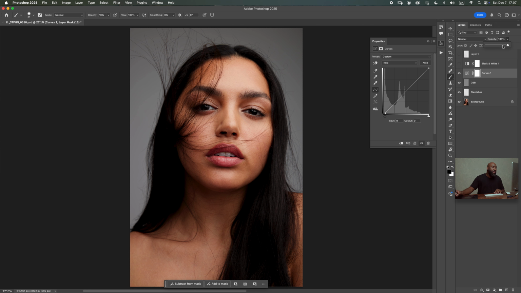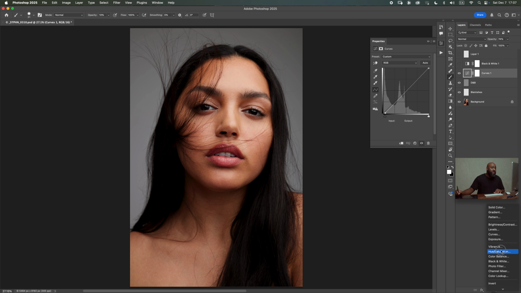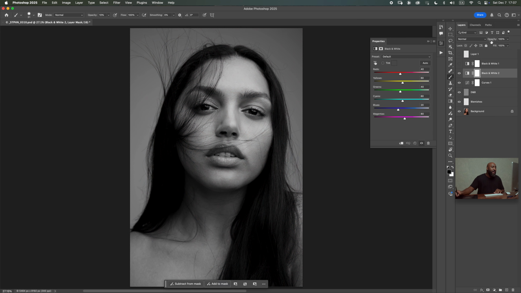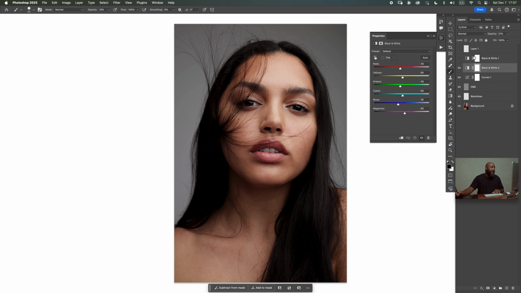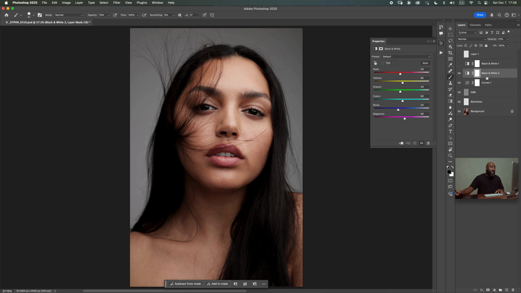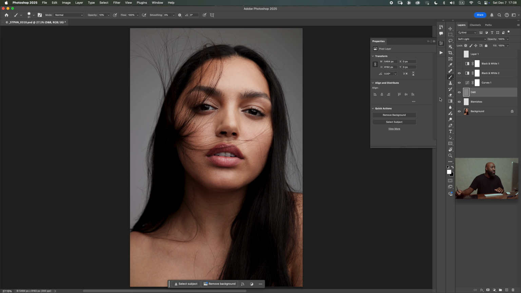And of course, if you've done a little bit too much, you can reduce the opacity, and then you can play with different things. For example, let me create a black and white, and I can play with the opacity and maybe create something that has more impact. And then again, I can keep going on that dodge and burn.